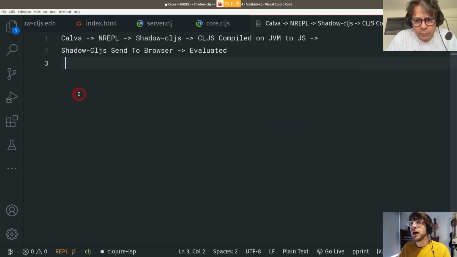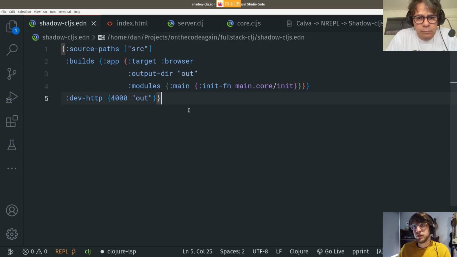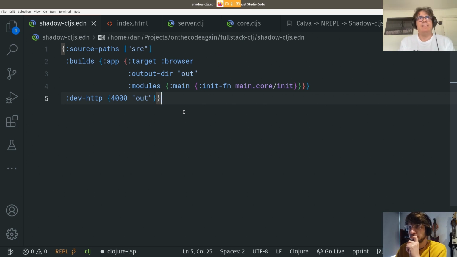I can't close this. You said that shadow-cljs will actually handle your npm packages for you. So what is the link between shadow-cljs and npm? These days, the ClojureScript compiler can do a lot of this, something called bundle inside there.